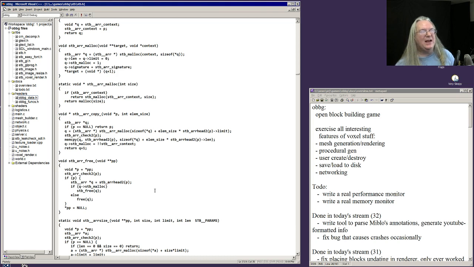And the thing is, that's the STB stuff. And I just never even think to go look at the OBBG pull requests when I'm doing the STB stuff. So probably what I need to do is much like this annotation thing. Miblo had sent me 7 episodes worth of annotations, and I still hadn't written it. I told him, send me the annotations, I'll write a tool to do it. And I just never got around to it. So I was like, I better just make that be my job on stream, so that I have an excuse to get it done or whatever. So maybe I have to do the same thing. Maybe I'll have to do the pull requests on stream.